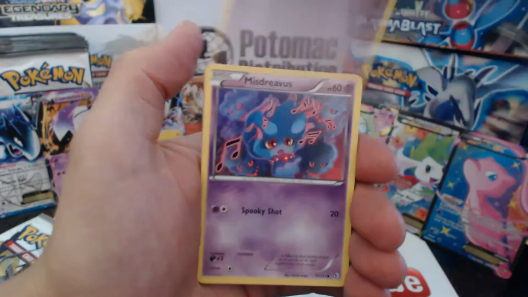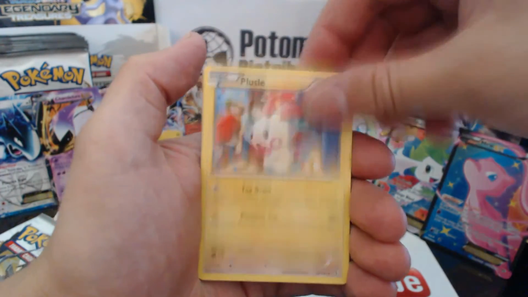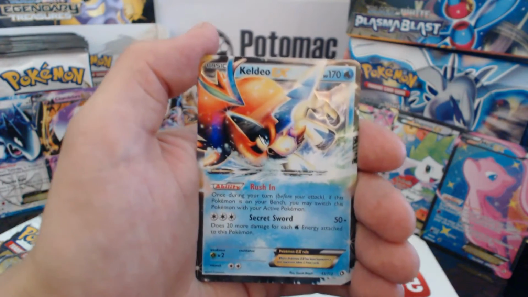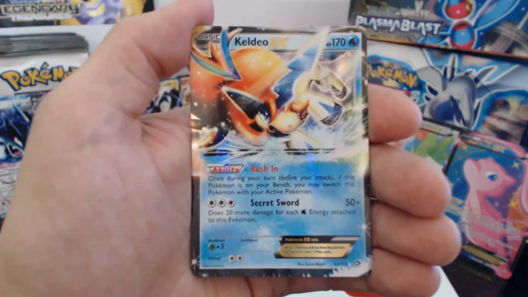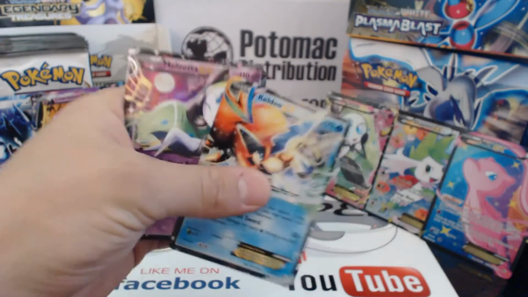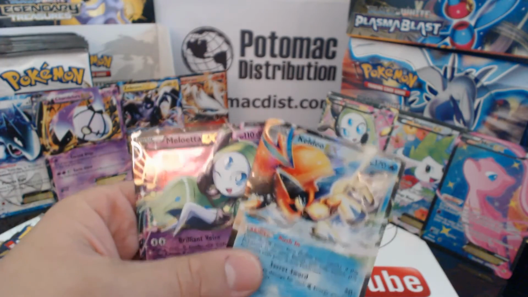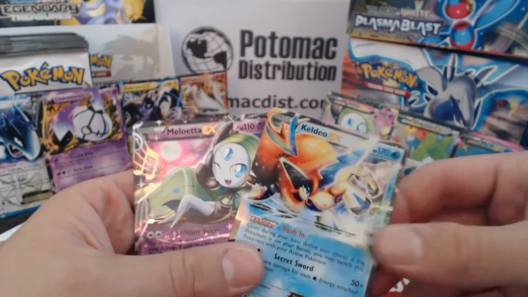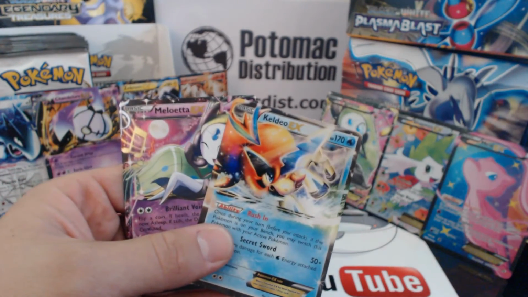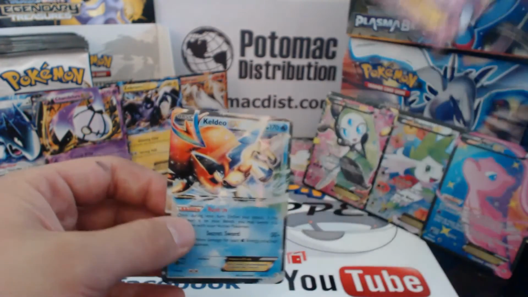Vulpix? Trubbish? Mistrevus? Yersaring? Plusle? Duosion? Reverse Holo Dino? Nice! Caldeo EX! Yeah, let's go! Sweet! Caldeo EX! Oh! Followed by another EX! Another Meloetta EX! What is going on with this box? Holy cow, four packs! That is four packs with double EXs! Holy cow! This is unbelievable!